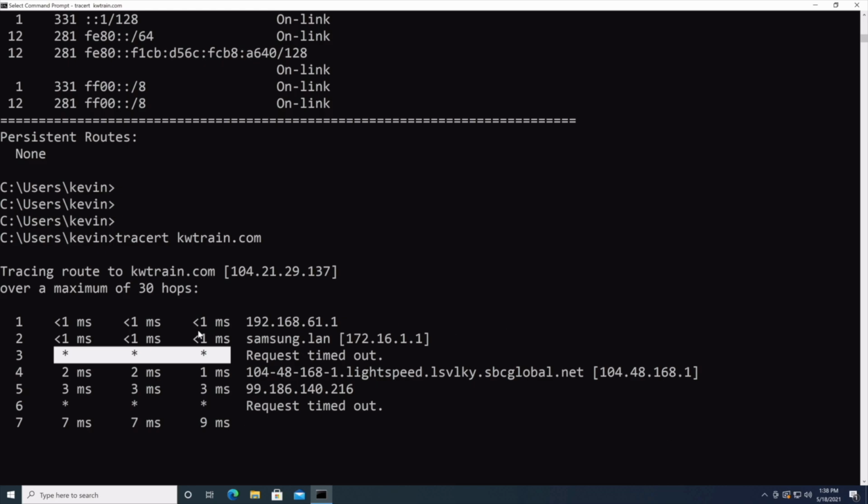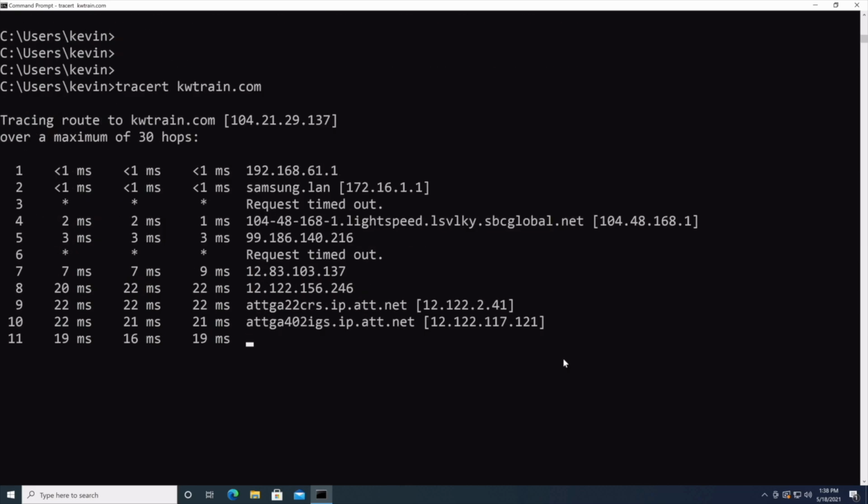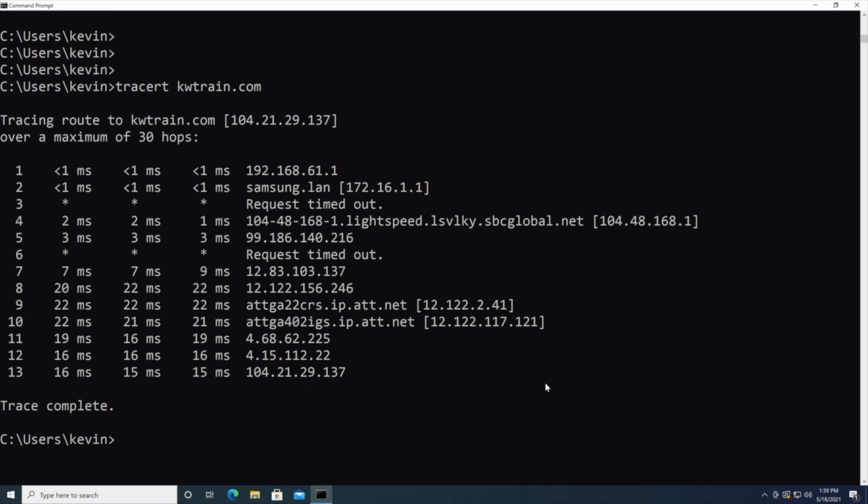Notice it's giving me round trip times to each router hop. So if I were doing troubleshooting and I had slow response, it might not be my default gateway that's having an issue. It could be that 5 routers down the line we're having an issue. So traceroute is a very helpful command for things like that. Just a few more moments. Looks like we're on an AT&T network now. I'm already 12 router hops away. Hopefully I'll be there soon. And we're done. So about 13 router hops away, I can get to the website of kwtrain.com.